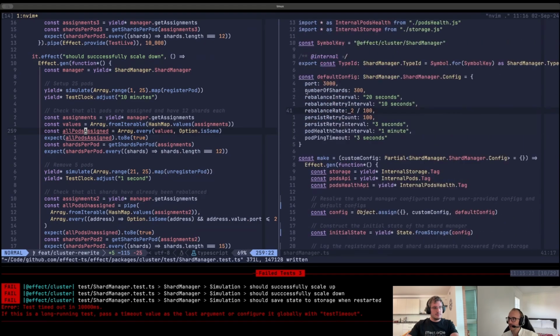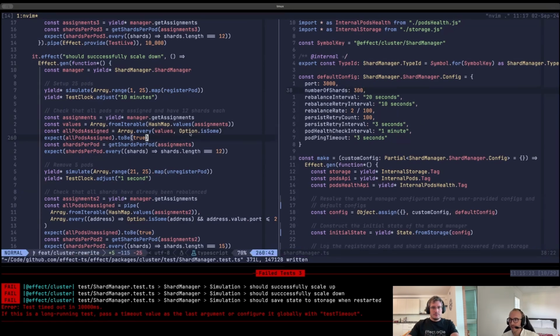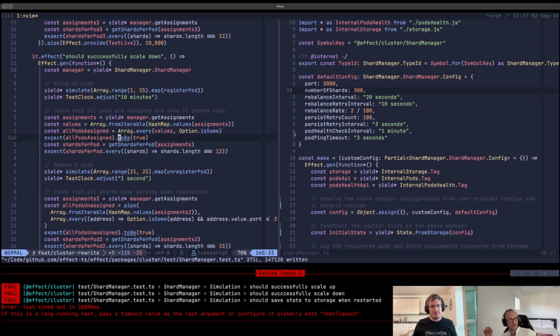because the default number of shards that we spin up at the moment is 300. This can be changed. I know Mike and I have talked about making this number much larger. For now, it's 300. We can always change it, but for testing purposes, it doesn't really matter. The only thing that would matter is checking that the performance doesn't go to zero if that number grows.